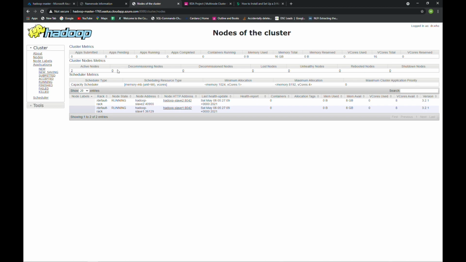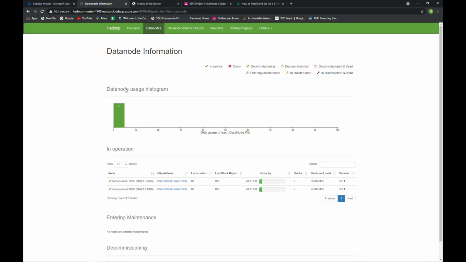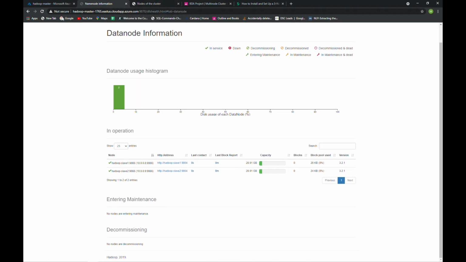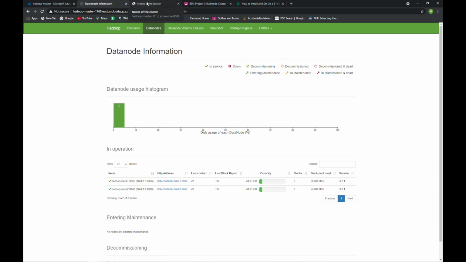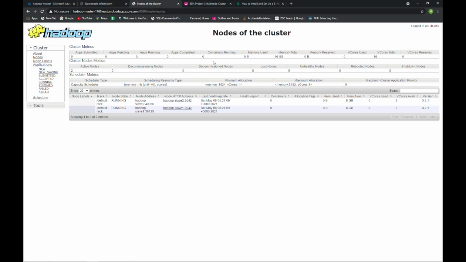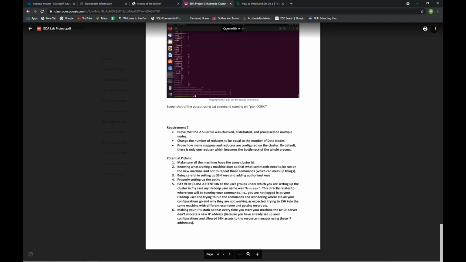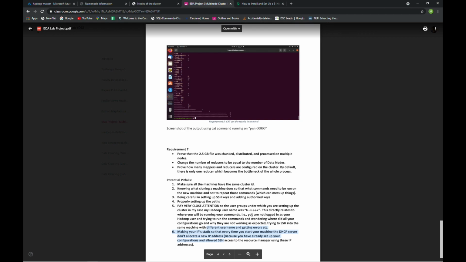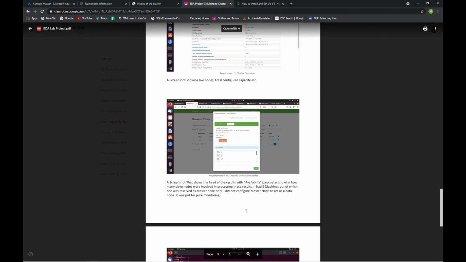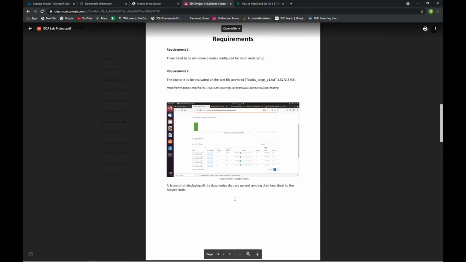Now it's showing active nodes as 2, which are slave 2 and slave 1. Similarly, we have 2 data nodes. Refresh this, and we can still see 2 active data nodes. So that's it.